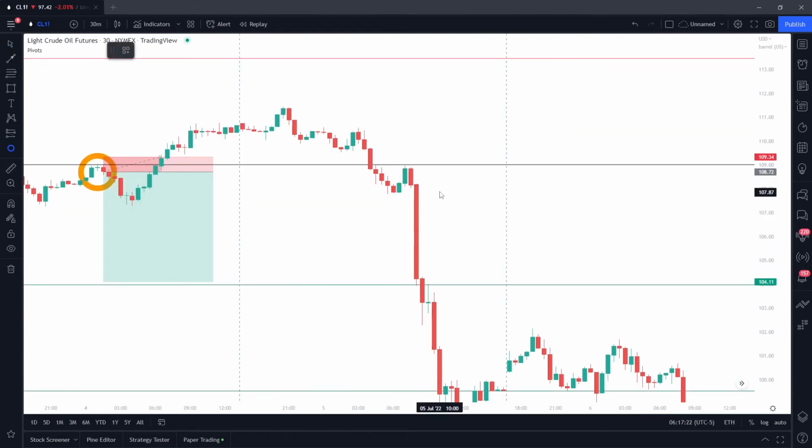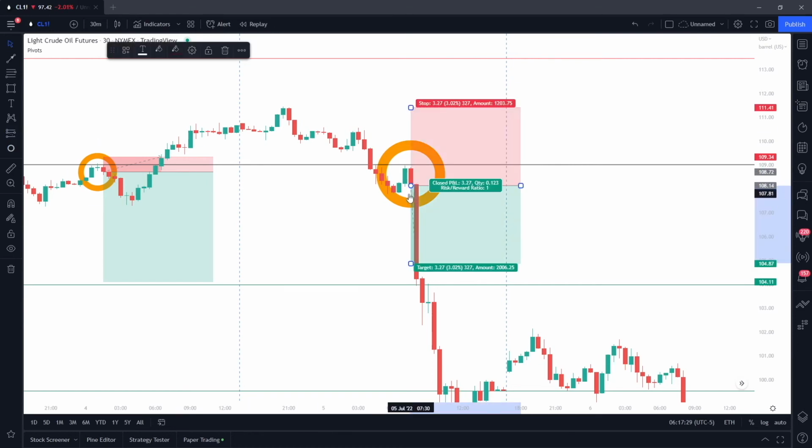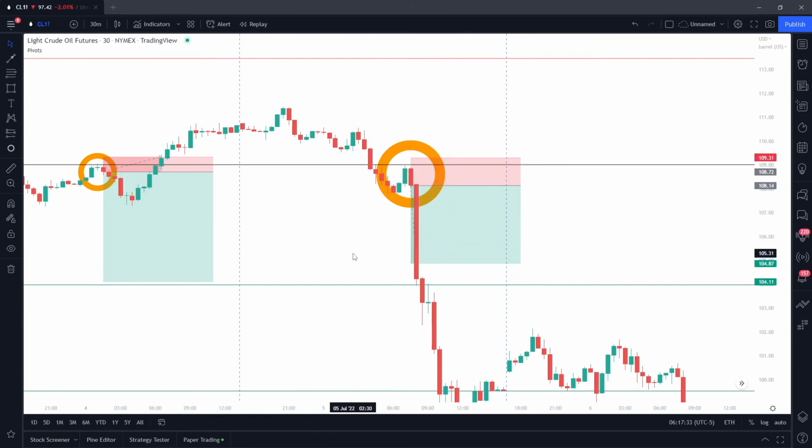The next day actually gives us another signal, and this is a bearish engulfer. Now, if we took the bearish engulfer trade, we would take our short position right there at the close of the red candle with our stop loss above the high of the formation, and then our first target is at the support 1 level of that same day. Again, we'd probably be utilizing a trailing stop because we are using a 30-minute chart in this case.